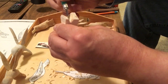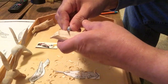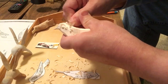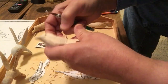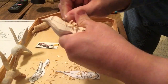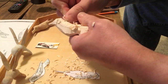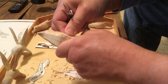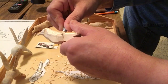Now here I'm just cleaning up a little where the bandsaw did a little bit of a rough cut in there and got that cleaned up. And you can see how I'm positioning my thumb here. I'm holding the piece of wood and my thumb is up and I'm bracing the knife hand against that thumb holding the bird. I always call that building a bridge, and that is really important, especially when you're working on something as small as this. But I always do this.